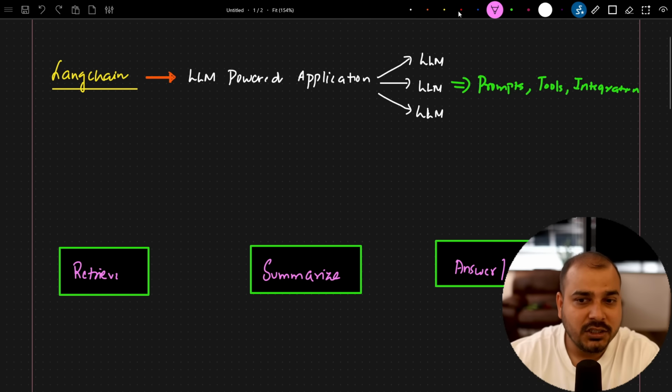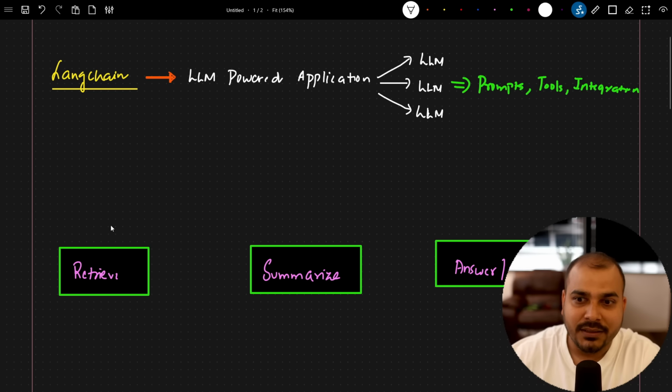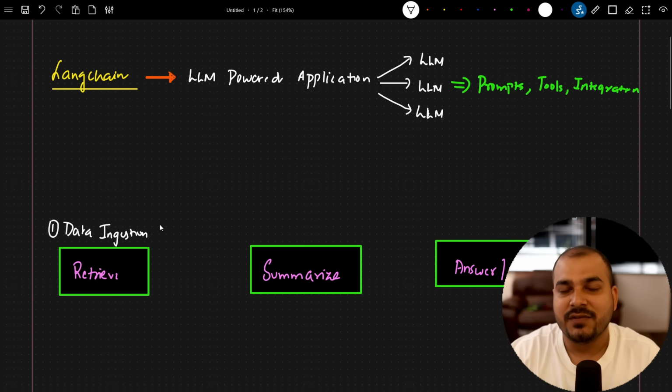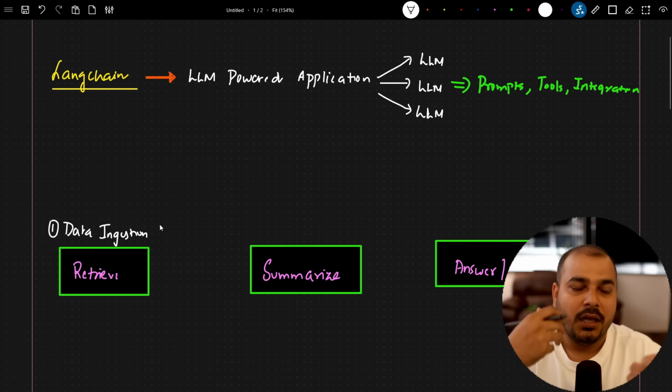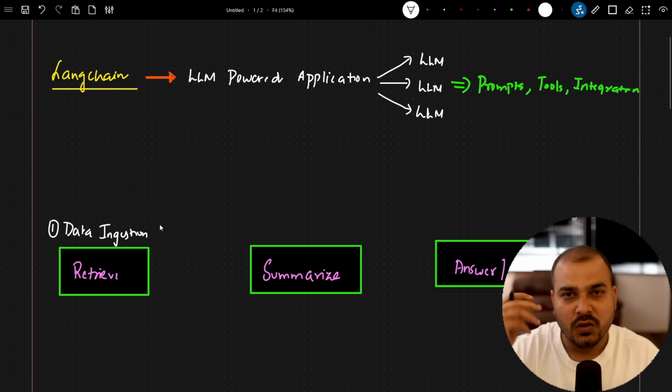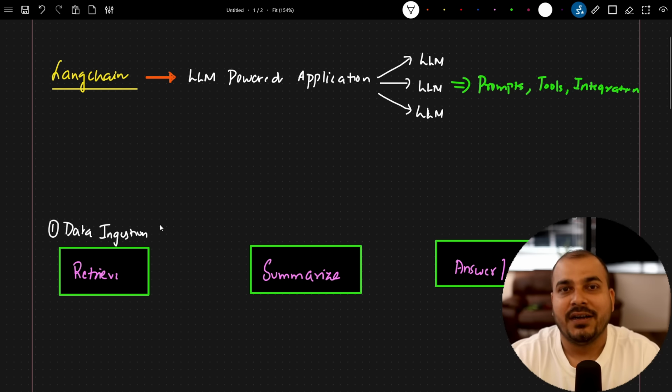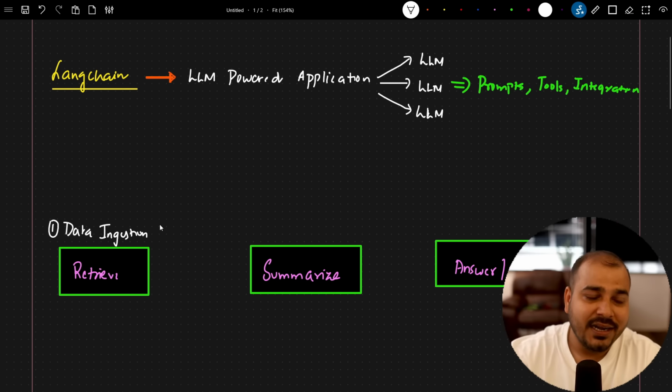Now the question arises, Krish, what exactly happens in retrieve? In retrieve, there are three main important things that we do. One is data ingestion. Now the question arises, what is data ingestion? Data ingestion is very simple. We ingest data. We load data from a specific source. Now, the main thing is that here the source can be different. It can be a PDF file, an external database, an Excel file, or a website where you need to web scrape the data. There may be various different ways in data ingestion.